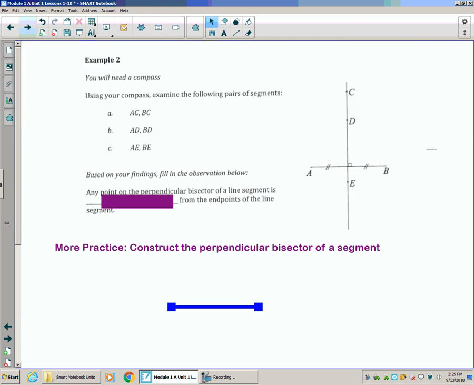In our next construction here, we just analyze some of the things that are true about perpendicular bisectors. So on our page here, for example, they ask us some questions about different pairs of segments. If I just look at the first one, because it's really the same for all three of these, the distance between A to C, and again, when I say distance, I do not mean use the ruler. I mean in my compass, the distance from A to C is going to be exactly the same distance from B to C, and the compass kind of checks that out.